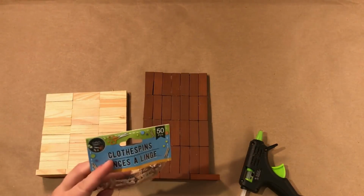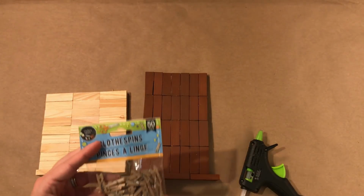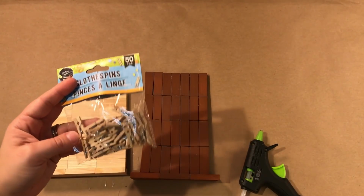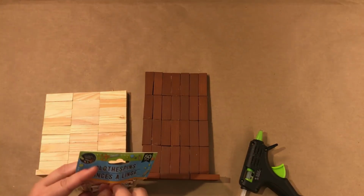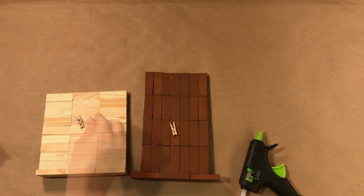Okay, so now how the pictures are going to be held onto these are these little tiny miniature clothespins that come from the Dollar Tree, and I'm just going to hot glue one to the top of each of them.